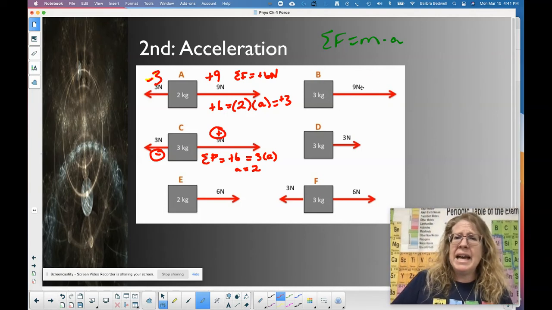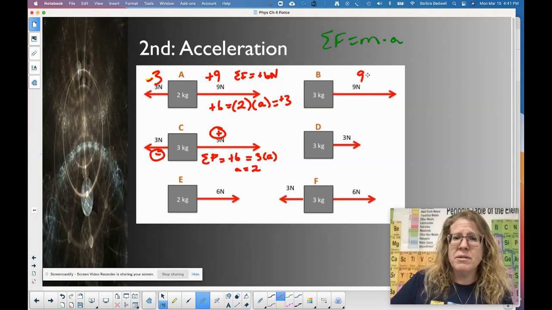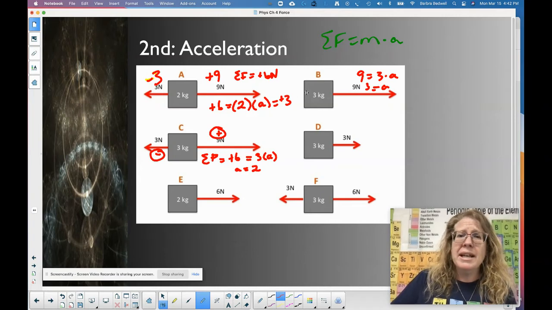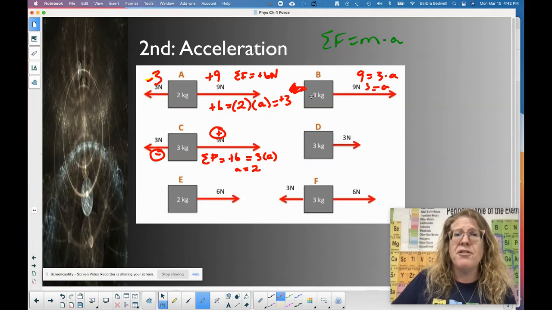Here we've got a 9 Newton force to the right and nothing pulling it to the left. So now we've got 9 newtons, right? 9 is our force, equals 3 times acceleration. So here our acceleration is also equal to 3. That would work really fast. That makes sense too. Now there's no fighting force. There's no friction or something like that, that's fighting our force of motion.